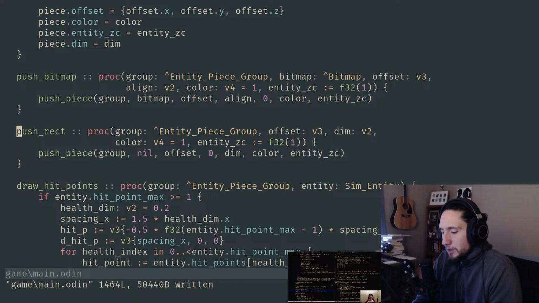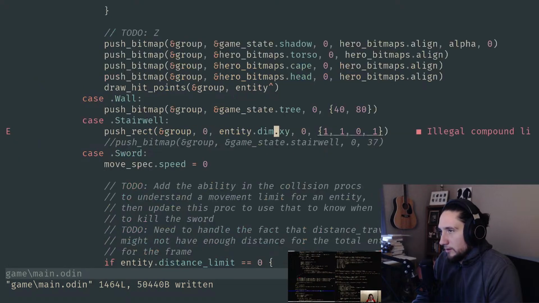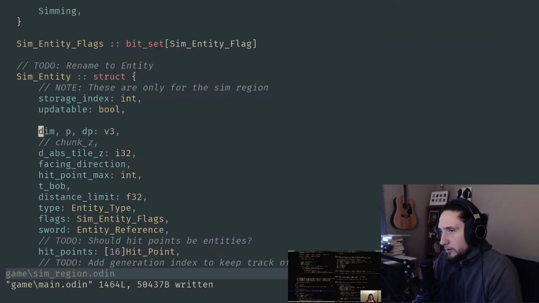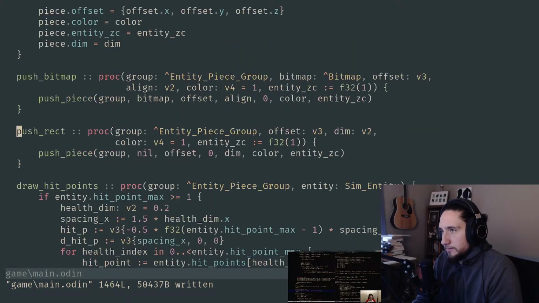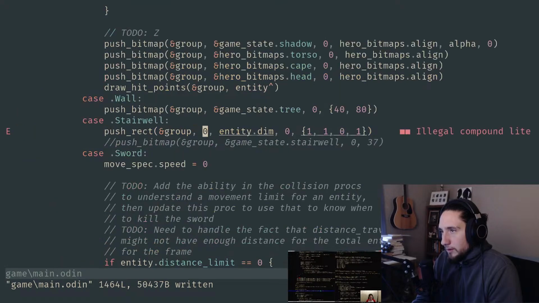Which it doesn't need to be, and then the dimension, and the color. Offset, I see. Because I made offset a V3. Okay. So this can just stay like that? No? Okay.